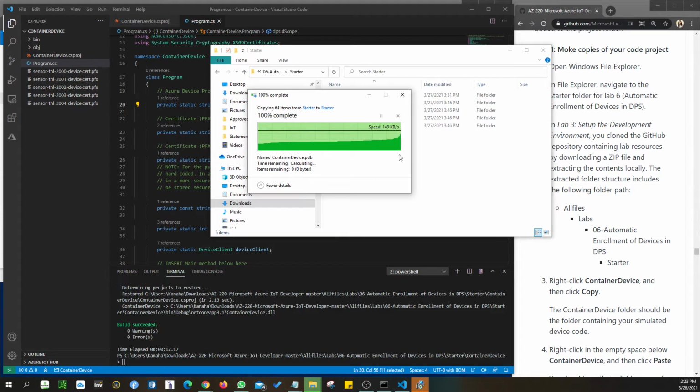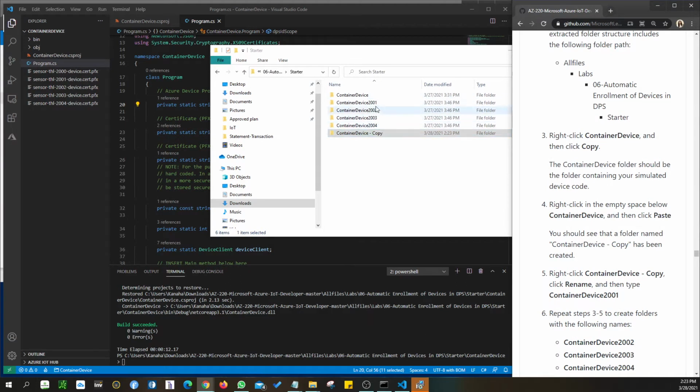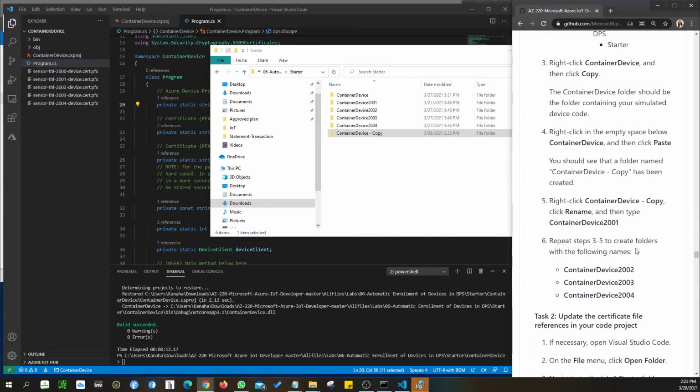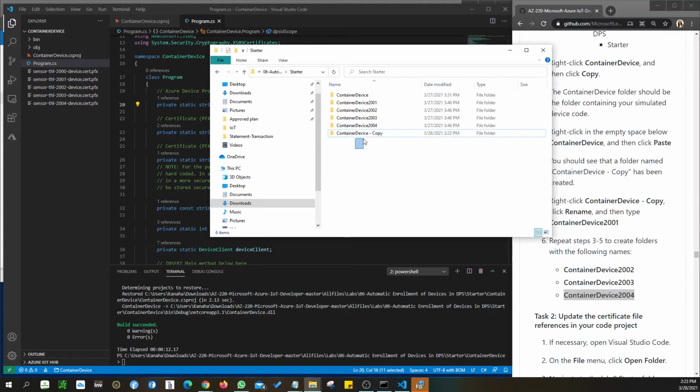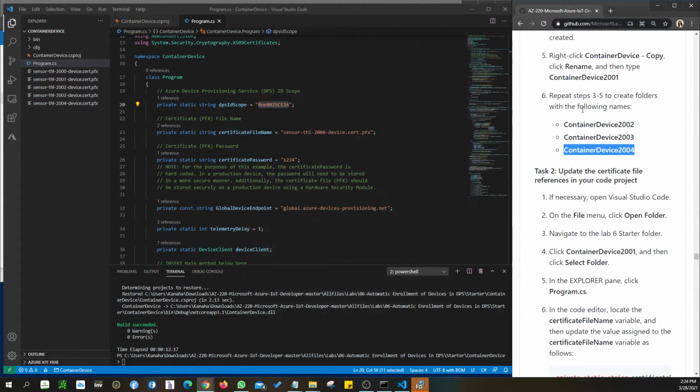Okay. So you'll see similar like this. Rename the document. Paste. You're going to create 4 duplication of the folder, and you're going to rename them as container device 1, 2, 3, and then later 4. Like what I have done already. So once you have done, this is how you look. We will have similar folder structure. It's not done yet. We have a few amendments to do for all the folders.